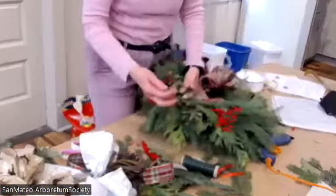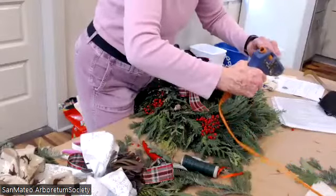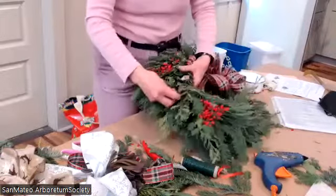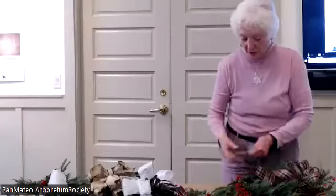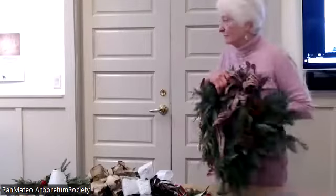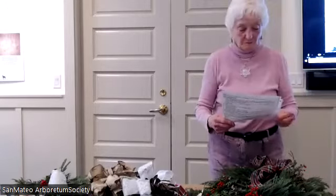So we have lots of little pine cones and more of these wisteria pods. I bet if you look in your garden or when you're out walking, you can find interesting pods and different things to add. Any questions? Any questions from the Zoom crowd?